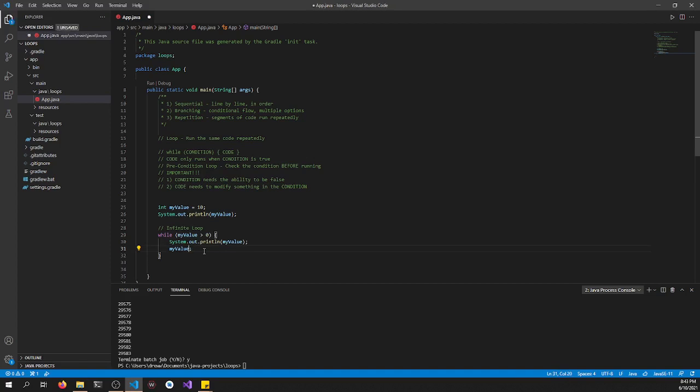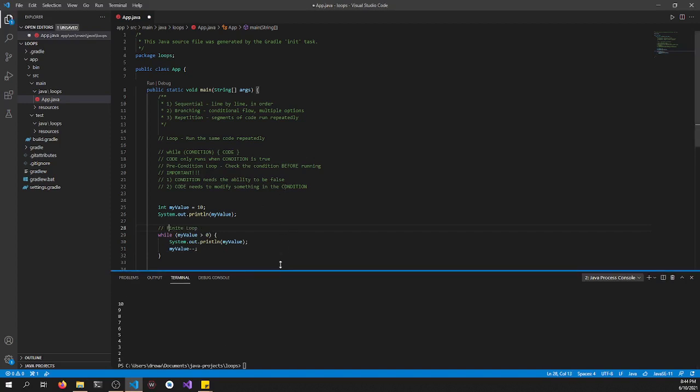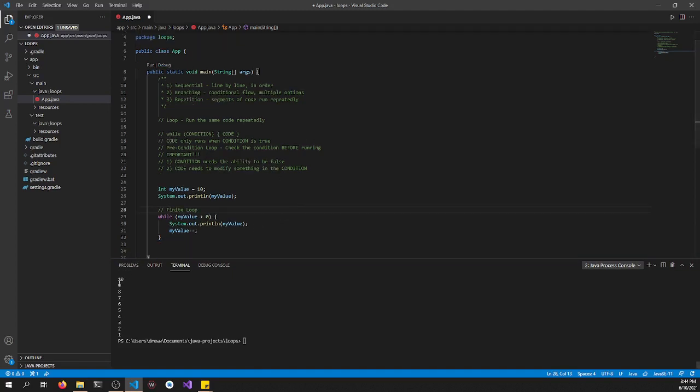So if I try, instead of incrementing, to decrement, so now my value is going to get smaller every time the loop runs, let's see what happens when I run this. All right, this time the code stopped, which means I no longer have an infinite loop. I have a finite loop. Let's see. It goes 10, 9, 8, 7, 6, all the way down to 1.